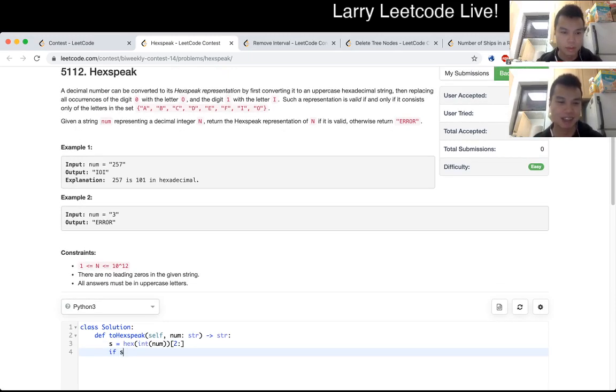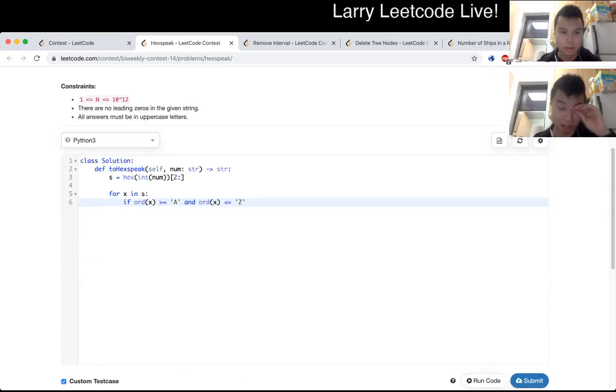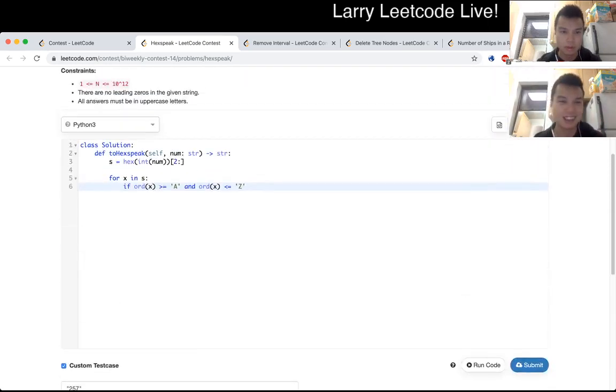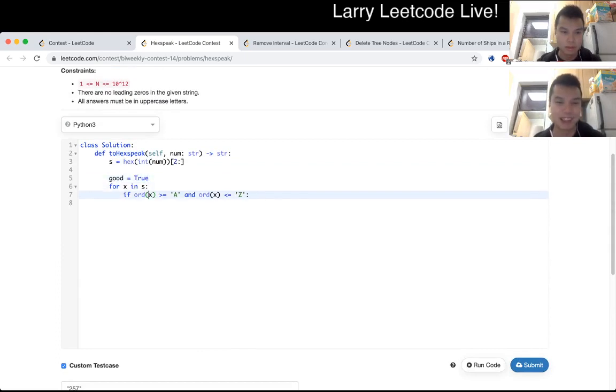I think I was trying to do, okay, let's replace the I's and the O's, but then I was like, okay, how do I check it first? Let's do the check. So I wrote out the check to see if every digit is between A and, or is an alphabet. Do I actually check for Z for some reason? It doesn't affect the problem because you can't get higher than F, but still weird.